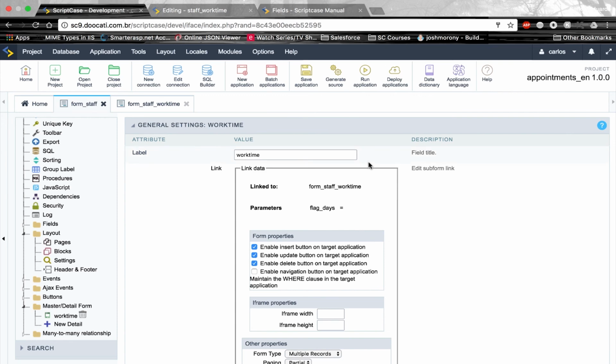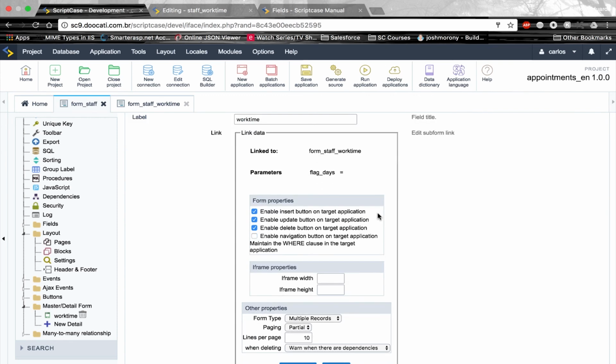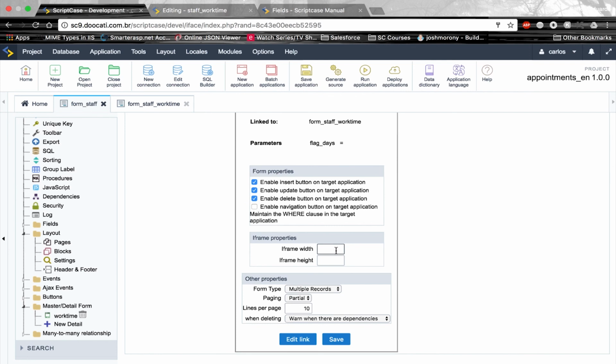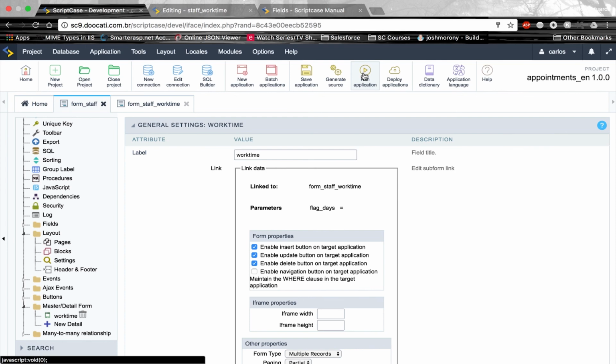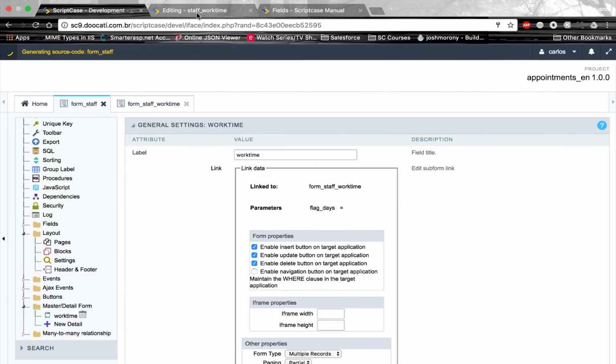This is a small setting that it asks me to set up, but it's unnecessary because I don't need to set the iframe width or height. I can save it as it is, actually. Save it. Alright, since it's saved, let me run the form staff.